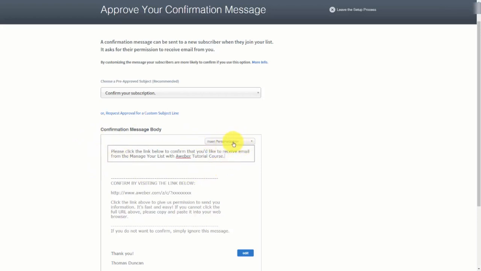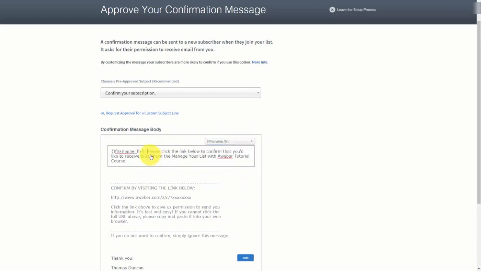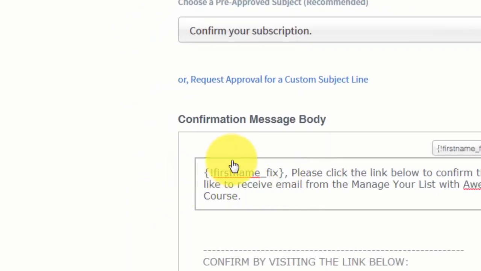We can also insert personalization. So in other words, we can add in information that will personalize based on the information that is collected. So when your client comes and signs up for your list and uses their first name, we can customize that so that it says their first name and then they'll see the message. All we would do here is click one of these buttons, and this will personalize the message so that it will say the person's first name and then give them the actual message. And this can sometimes help you with issues of deliverability.